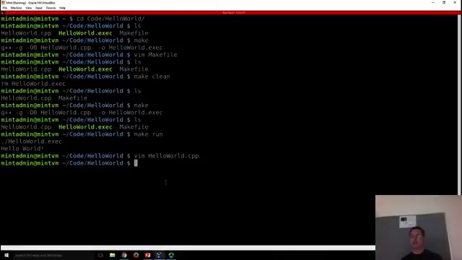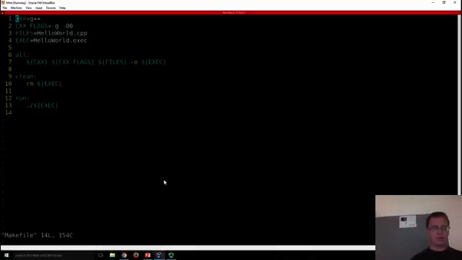Okay, I want you to have a makefile and 3 targets. I want you to have an all target, which compiles it. I want you to have a clean target, which gets rid of things that are not necessary. And I want you to have a run target, which actually runs the executable. That way I don't have to know what your executable is called. I can just type make run when I'm testing your program.